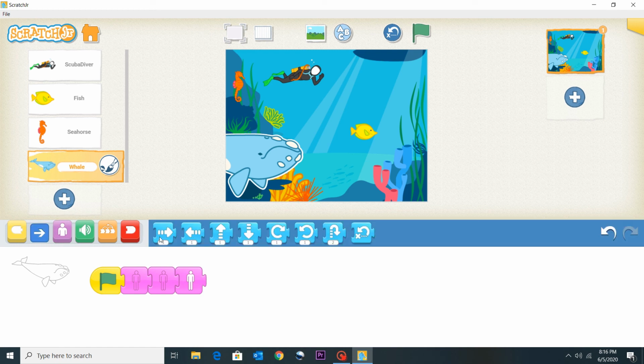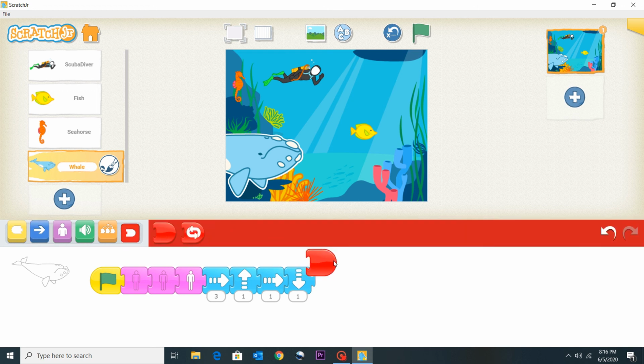Okay, and so then make it move 3 steps. And then you can even make it move up. Now like this, you will take the end button again.